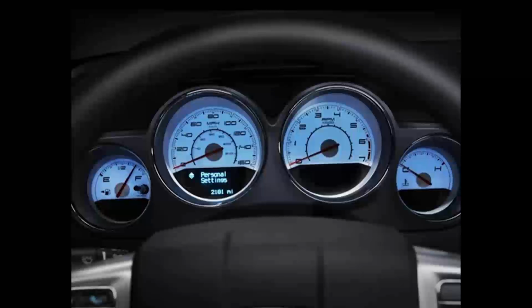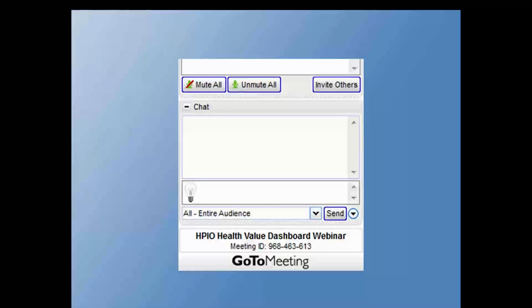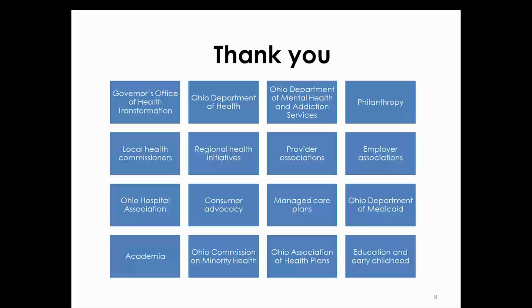Towards the end of the session, Reem is going to give a tour of the dashboard materials that are on our website. You can download the Ohio data in an Excel file. There's a place where you can order hard copies of the dashboard and other tools. And we really welcome your feedback on other ways that we can present the dashboard materials in a way that you can use and incorporate in your own work. So please type in your suggestions as we go along.